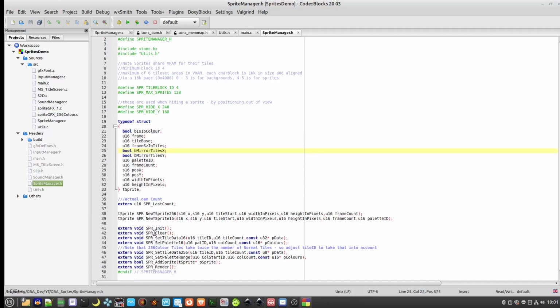So one thing to note with this is I'm erasing the sprites after every call to render them. This works fine for scrolling games.